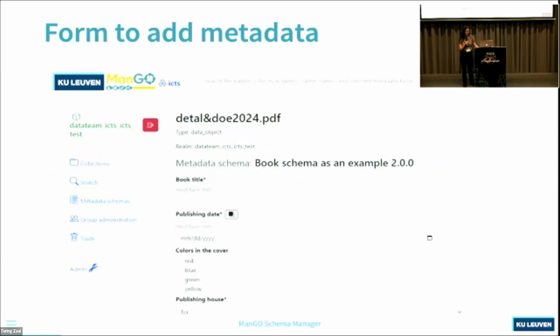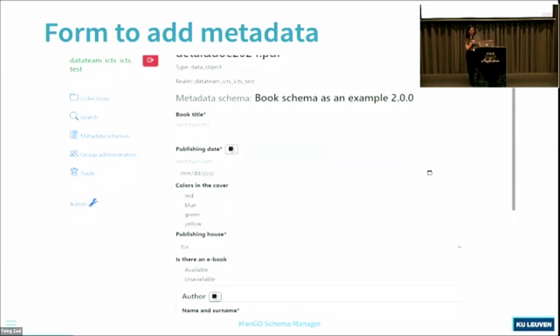So with the Mango Metadata Schema Manager, the idea is we want users to be able to standardize, have conventional metadata. For example, you may have a data manager, a data steward in the team, that has an idea: we want metadata to have these fields and these values, and these are the possible values, or you want to do a certain kind of validation. And it is a very good way to insert this kind of metadata if, for example, you are not the data manager, or say you want to annotate your data with metadata, and then you want to remember three months on how you annotated it, so you can actually query it and remember the different ways in which you could have annotated it.